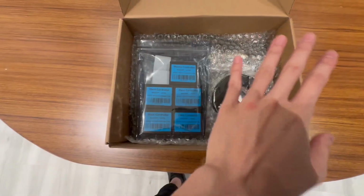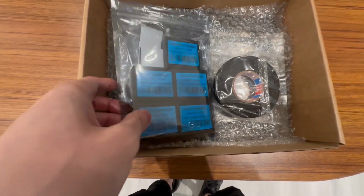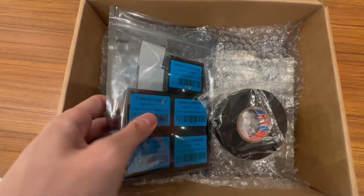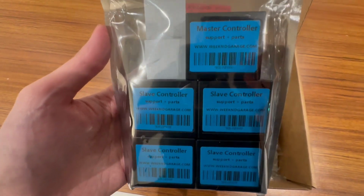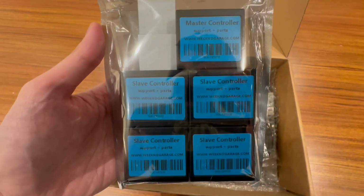And then once you open it, you're going to have a shipping label to see what you've purchased. It's all going to be listed on there. So in this case, we have the tape and the kit. These are two separate items. First off, you're going to get 5 controllers. Make sure it's the master and 4 slaves.